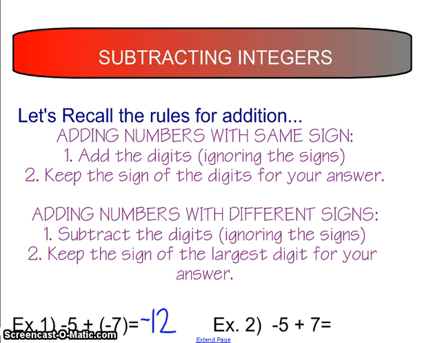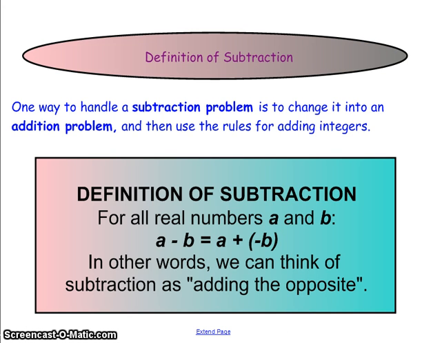Example 2, here we've got the opposite signs, or different signs, a -5 plus a +7. This is when we would subtract the 7 minus 5 to get us a 2. And then because the 7 was positive, and that's the largest number in the problem, our 2 in the answer also has to be positive. So again, that was just a quick review of the previous lesson for adding. Now we're going to use that information in order to subtract.